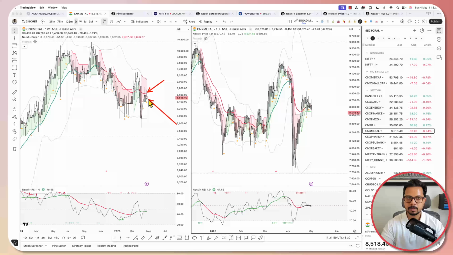We have an HAGB in last week, and RSI is kind of improving. We have a disconnect here. We have a disconnect between these two. So it's likely to stay choppy, volatile. You should be open on both the sides.